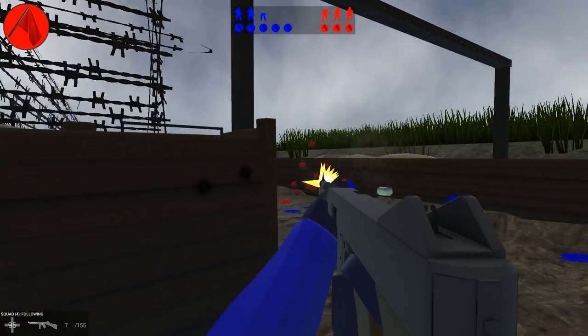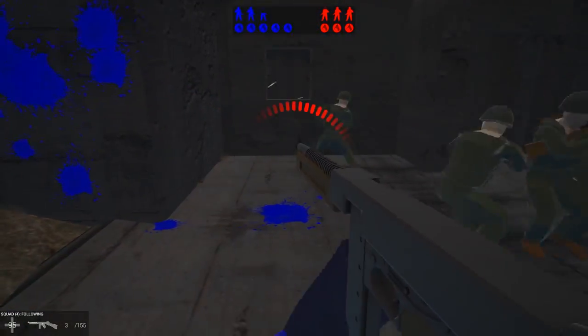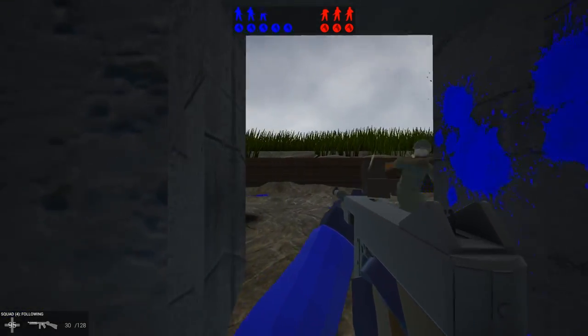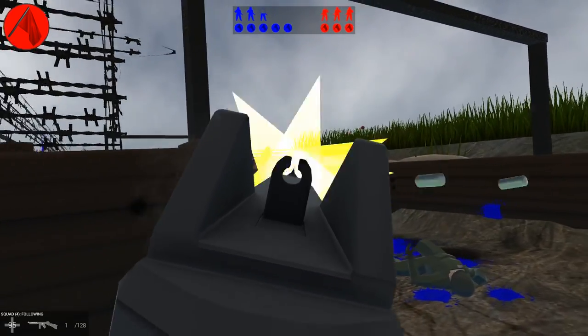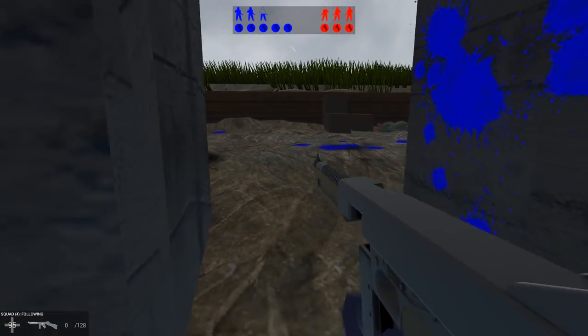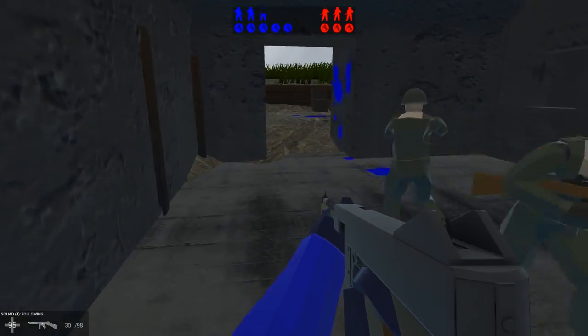Whoa! Okay, maybe fall back a tiny... What the heck? A tiny little big fallback. This is too much, man. This is too freaking much. Get back in here. For sure they're throwing grenades.